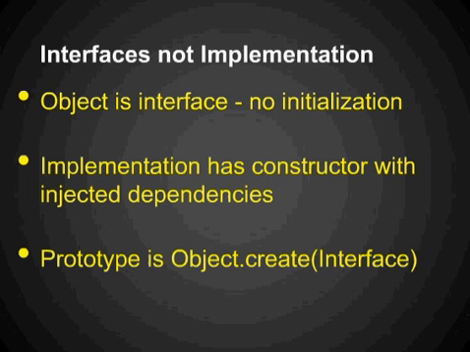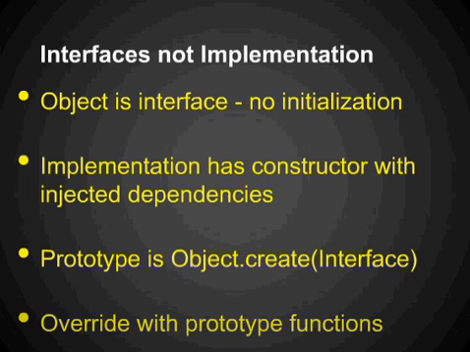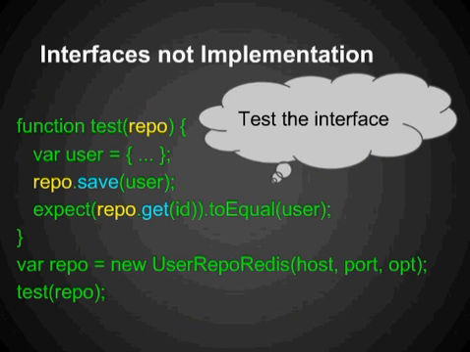And then finally, not quite finally, but then we say in the prototype, we set it to be the Object.create of the interface, which announces to the world that we are going to implement this interface. In this example, it's the user repo interface. And then finally, on the prototype, we override, or we define, all of the methods that the interface says that we, as someone who implements this interface, need to define. So that was the save, the get, the query, the delete, etc.